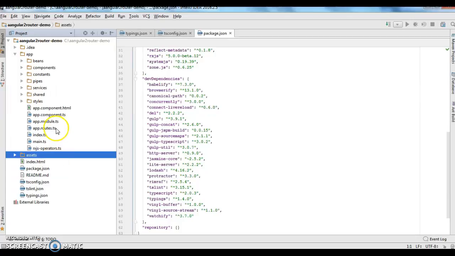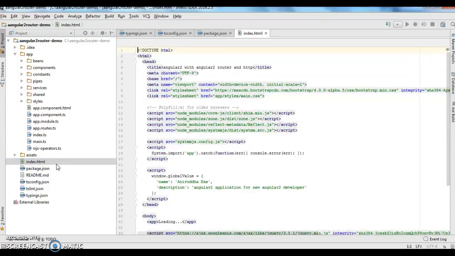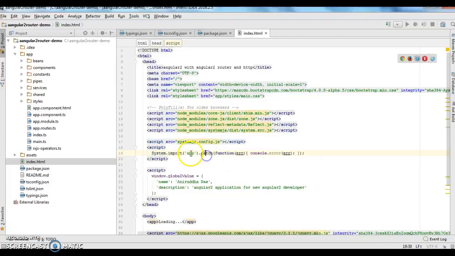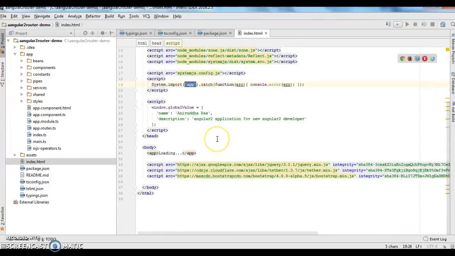Every Angular application starts with bootstrapping. You will see these basic JavaScript files we need to start our applications. Then the system.js loader: you can see system.js import. This is our bootstrap; it will start from here.